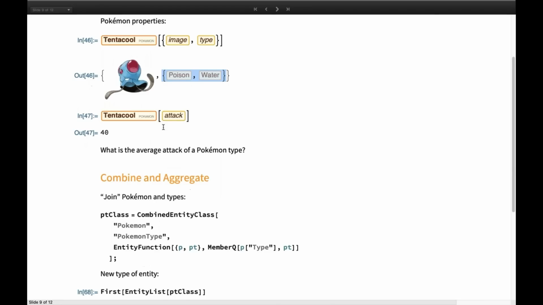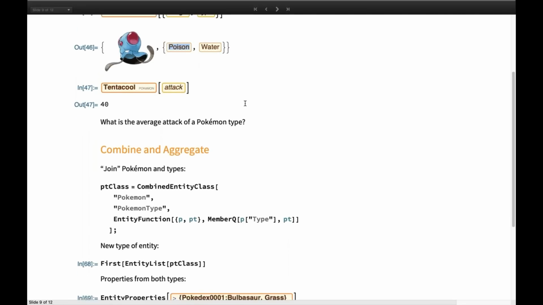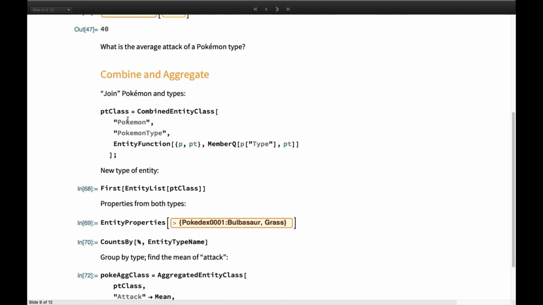So we want to form all Pokemon and type combinations, and then after that, group by type and compute the mean. And we do this with a combined entity class, which is a join. And a join is basically an outer product, which just means form all the combinations of Pokemon and Pokemon type and filter those combinations by this predicate.